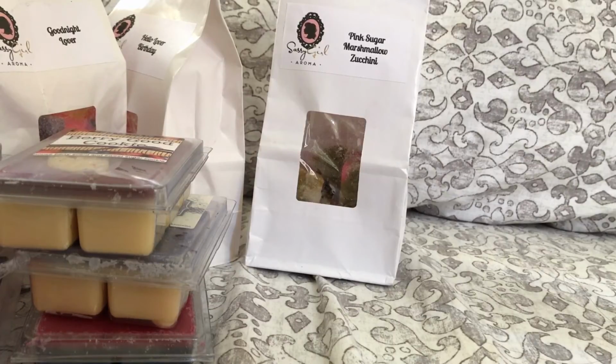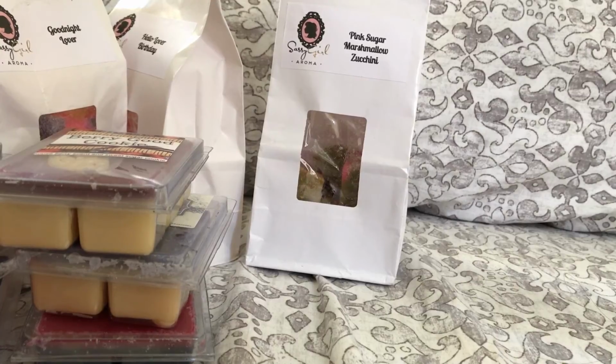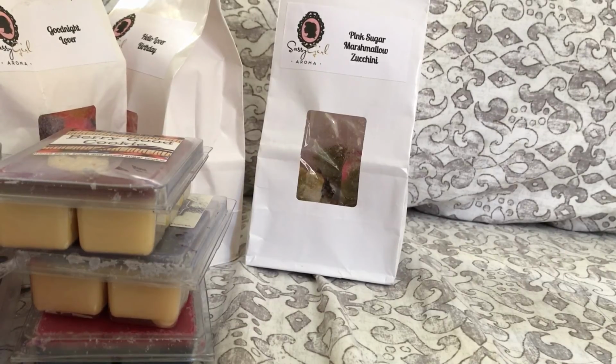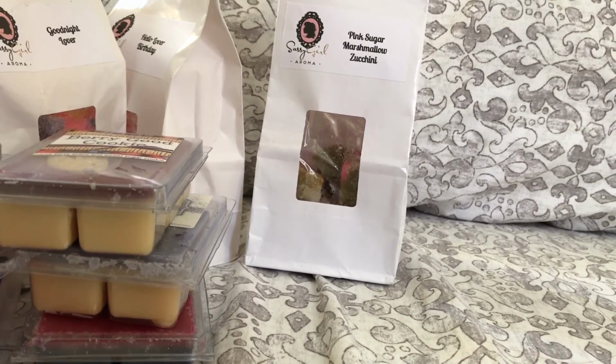Honestly, I don't think I will get through 3 months with this stuff. I will probably get tired of it. My son's birthday is the end of April, so I will probably be switching my scents out by then, just because I think I have ADHD or something, because I get bored very easily with things. I'm going to try to make it through the end of May, but it won't hurt if I switch a few things out, especially if I clear some of this out. These things that have 1 or 2 pieces, that's one melt. If I clear some out, I will probably restock with more things.